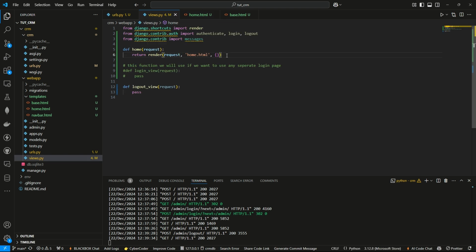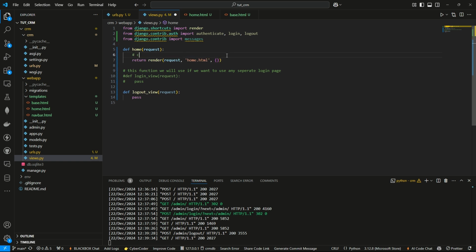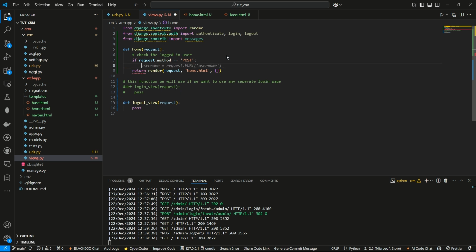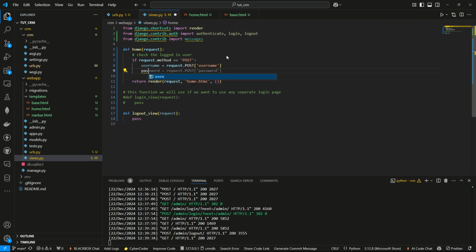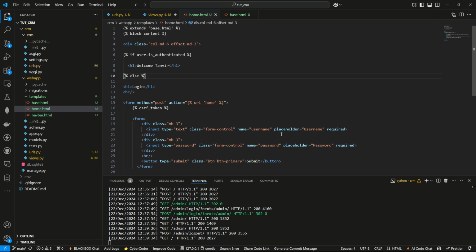Now we will implement the login feature on the home page. So to do that, let's go to the views.py file and implement some logic in the home function. First things first, we will first check if the user is already logged in or not. To do that we need an if statement, type if request.method equals post. Now, assign the username value from the login form to the username variable. Now, like the username variable, we will also declare a variable for the password. If you look here, you will see that the value of username in this post array is actually referring to the username that we defined in the name property in our login form.